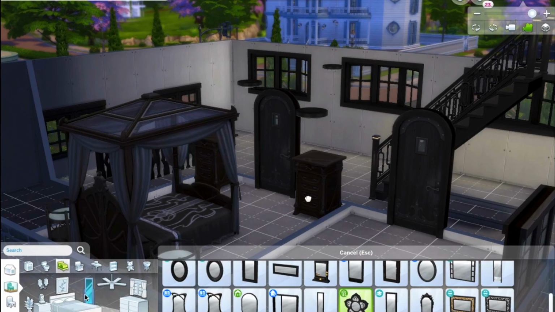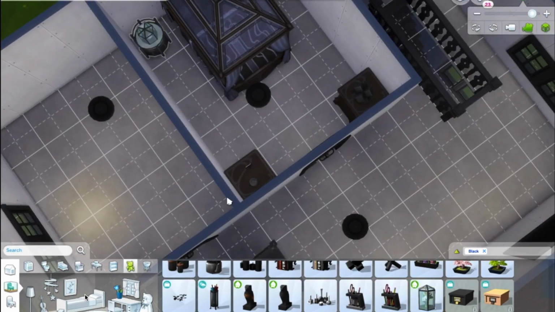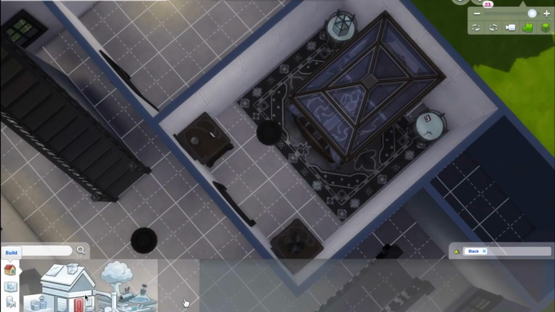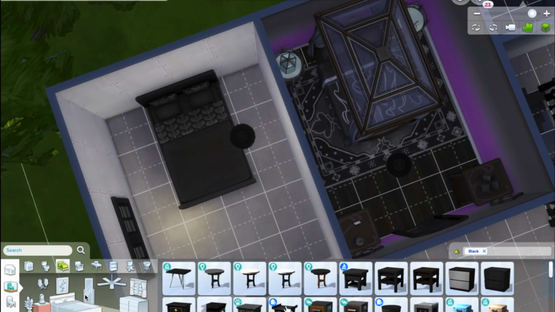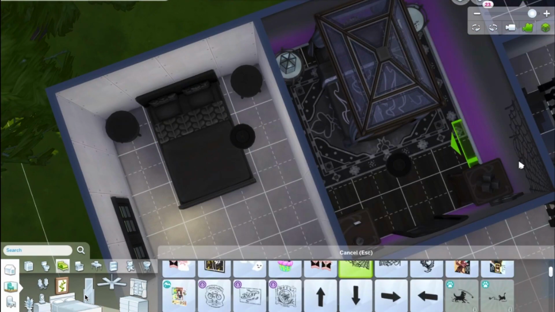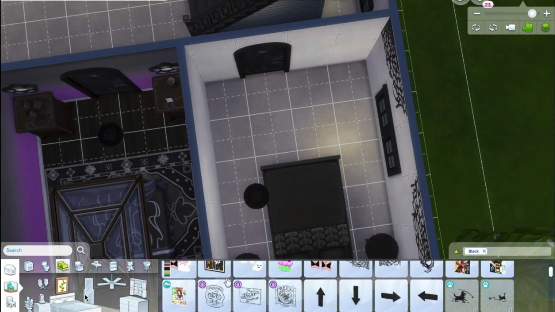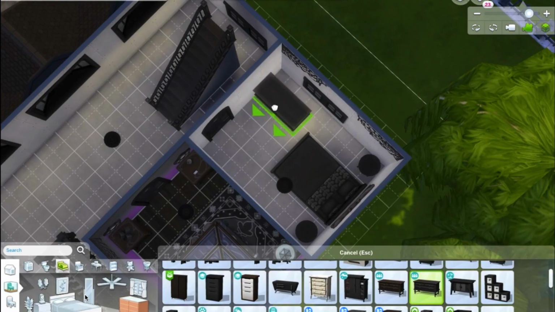So as you can see here, this is the parents' room, and it's got the round magic bed. It's very over the top, very gothic, extreme, very purple and black walls. That's probably where the most colour is in the whole house, but it is what it is. I also added cobwebs everywhere. I thought that was very creepy, so I did that.